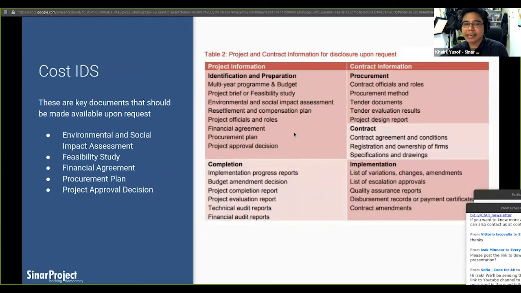In this case, CoST IDS, their Infrastructure Data Standard, actually said these are the things that you should have in terms of key documents. So as a journalist, or even as a researcher, I'm going to start asking for this. Where are these documents? To start understanding where the $4 billion went. Again, same language: I might not know exactly what the heck a resettlement and compensation plan is, but I'm going to ask for it because I know that they need that. The government should have done that.